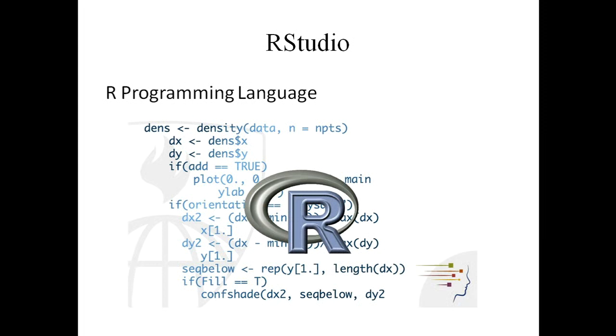Basically, R is a free, open source software and programming language developed in 1995 at the University of Auckland as an environment for statistical computing and graphics. Since then, R has become one of the dominant software environments for data analysis and is used by a variety of scientific disciplines. R is particularly popular for its graphical capabilities, but is also prized for its GIS capabilities, which makes it relatively easy to generate raster-based models.